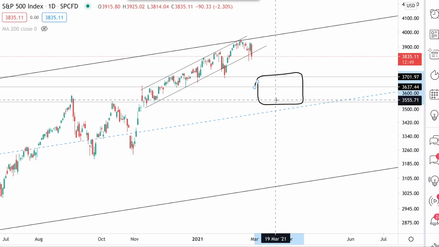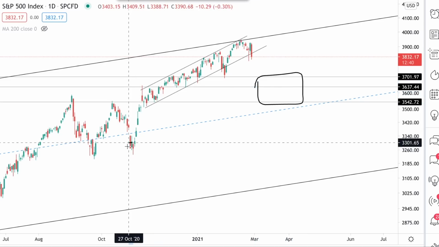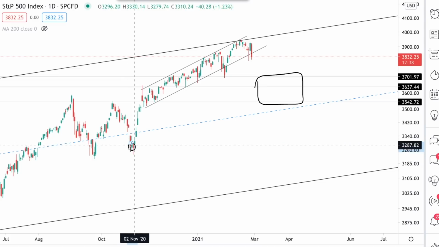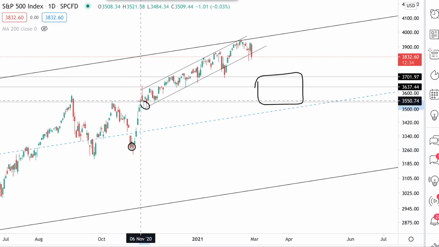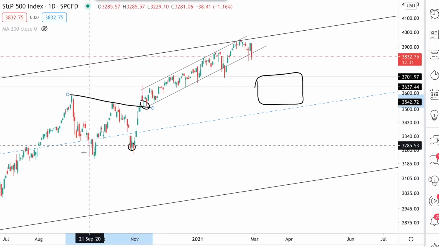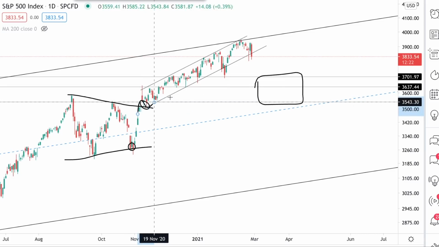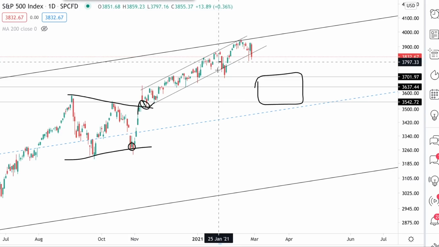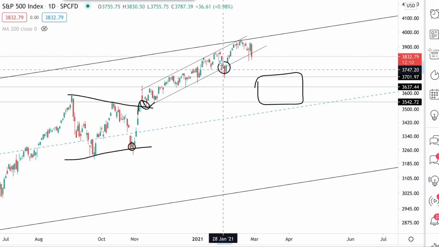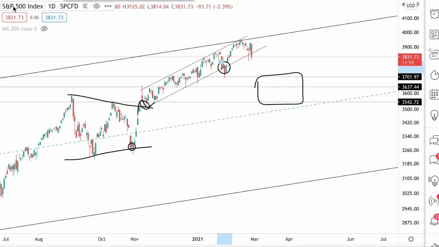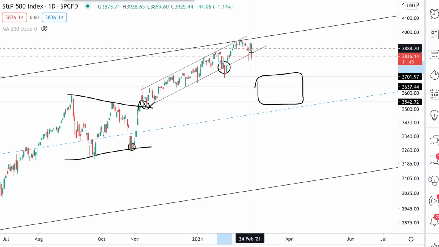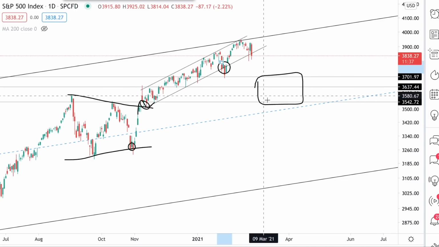So I'm speaking a lot in terms of scenarios, and the reason for that is because we're currently neutral on equities. We had a long trade setup right before the elections, and we had a trade setup right here on that breakout above this triangle consolidation. We had that breakout backtest, and that was our entry. Now we booked profits along the way. We came out of the trade during that correction right here as we broke down the bullish structure. So we no longer have long positions on the S&P 500. We don't have short positions. We're just looking for opportunities. And so that's why if we do have that breakdown, we'll be all over these support levels for buying opportunities.